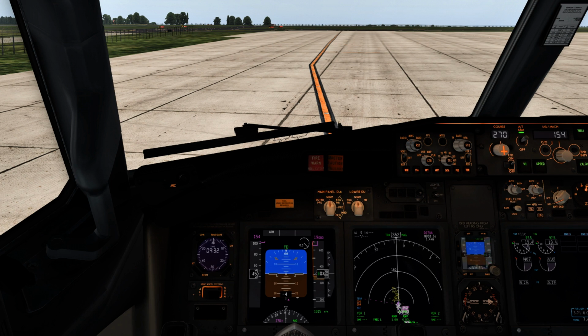So let's go ahead and get our throttles and everything to vacate. When we come out, we're going to basically come out of the block. We're going to turn a right onto Alpha, follow it all the way down for runway 27. So should make do for a nice arrival today. So brakes released, and now let's push on out.